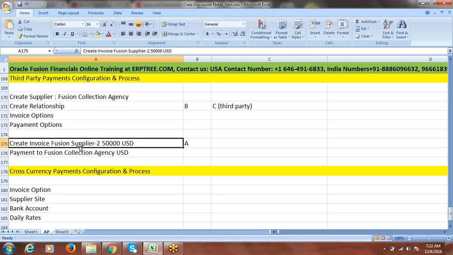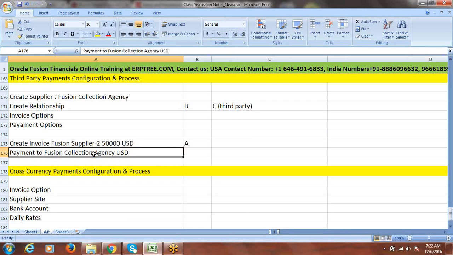Invoice currency we selected USD, payment currency we selected INR. Now when you create an invoice with Fusion supplier 2, the system will identify the invoice currency as USD and the payment currency as INR. But when you are trying to make the payment to this collection agency, the payment currency would be USD.